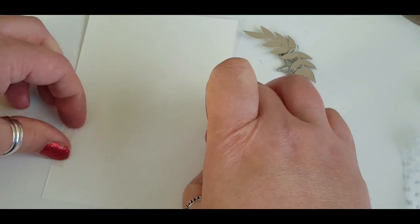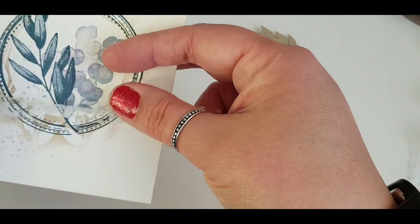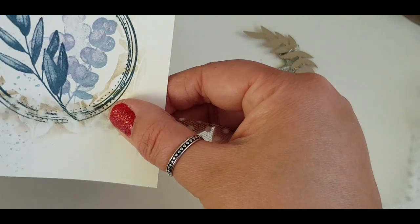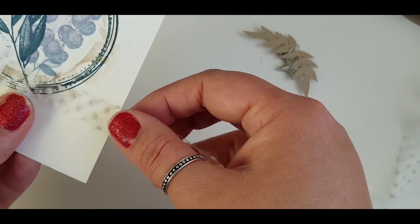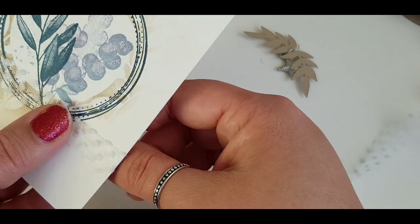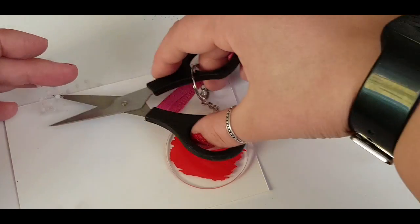Then I wanted to add some of our lovely tulle polka dot ribbon, which is one of my faves, and just adding some Tear & Tape to the back, and then you just stretch it across, adhere it to the other side, and then snip off the excess. So by doing this, I'm creating another line across that bottom centre of the card.